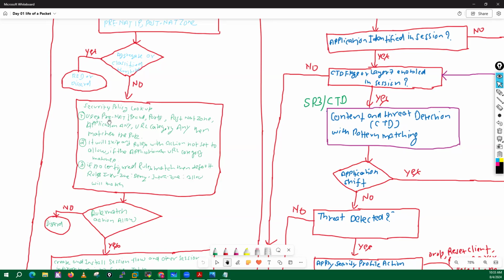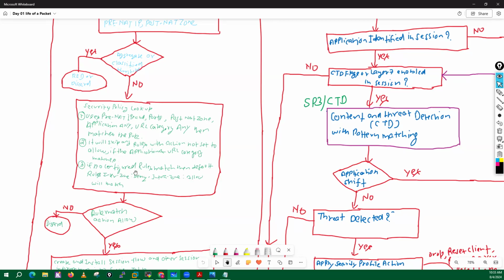It uses the pre-NAT IP address, ports, post-NAT zone details, application any, URL category any, and then matches the rule. It will skip any rules with action not set to allow if the application and URL category matches.